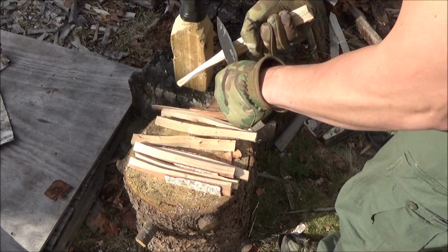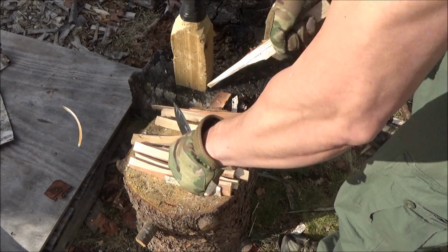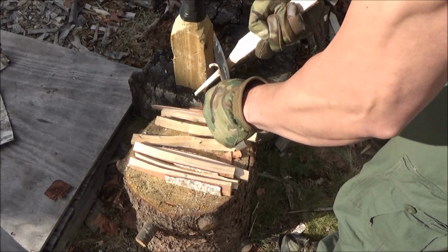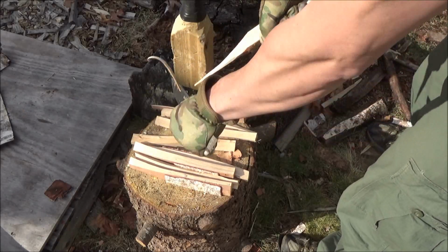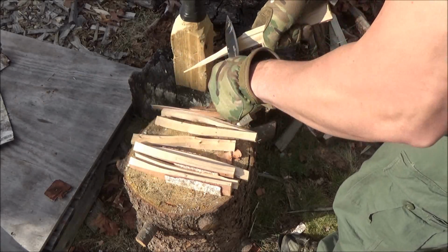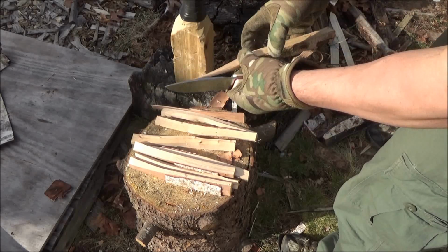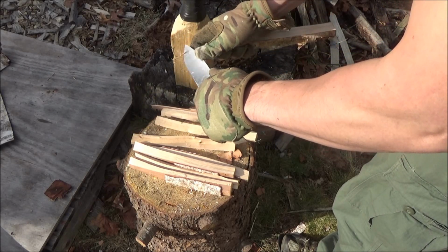This is a pretty good all-around knife, just as a camp knife. You could use it as a bushcraft knife. It's fairly light. It's not as light or thin as a Mora, but it's not a chunky monkey like your bomb-proof survival knives. So what I'm saying is that it's in between.